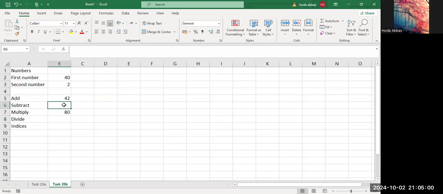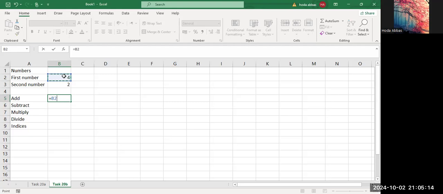Okay, we can continue. Subtract: equal, and go back to make the value the same. So equal this one, first number, plus second number, second cell reference. Subtract: minus second number.